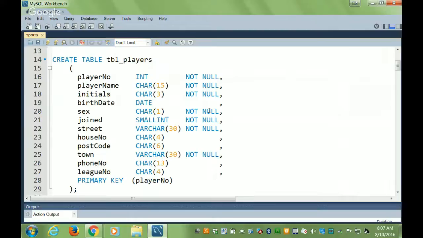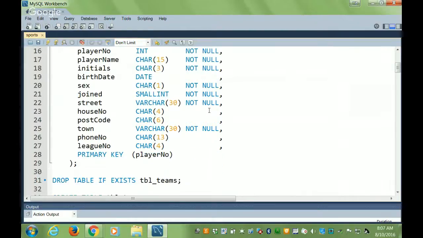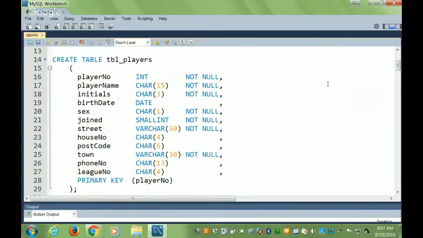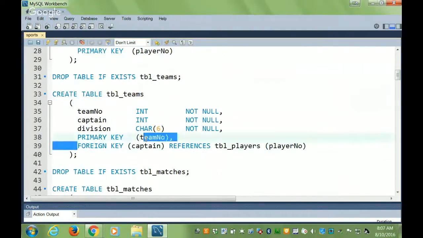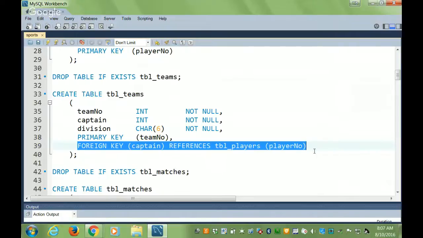We are familiar with date, we are familiar with small int, and we are also familiar with the other types they've used. Please keep in mind when you have more than one table in a database, there will exist some relationship, hopefully, between the tables. A table may be a standalone table. Like in the previous one, our job listings was standalone. It didn't have a relationship with any table. But usually there will always be a relationship. And how do you look at relationships? You will find that foreign keys exist that refer to fields in the other table. And that tells you there is a relationship.